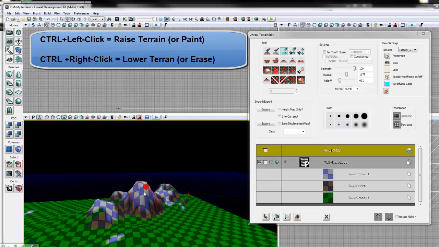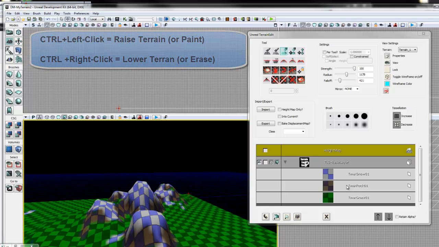So your snow appears at 1000 height, with the possibility of appearing at other heights. And as you see here, your rock appears at 5 degrees angles of slopes, and your grass appears everywhere else.